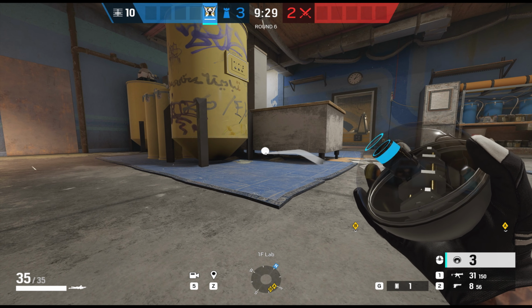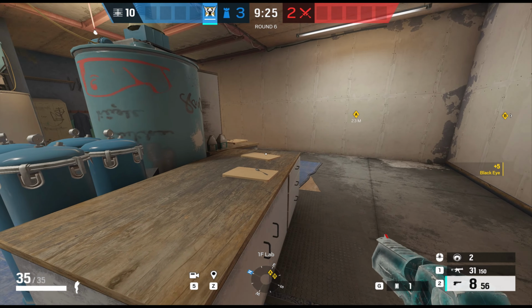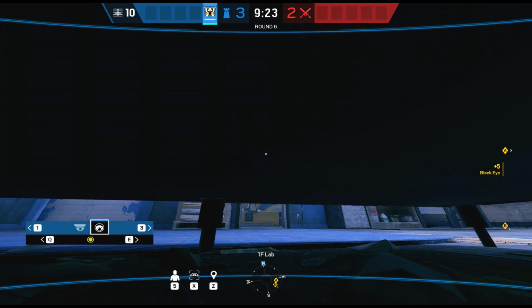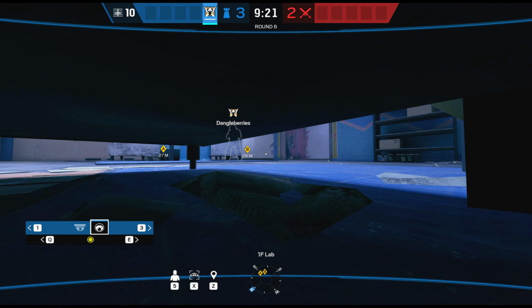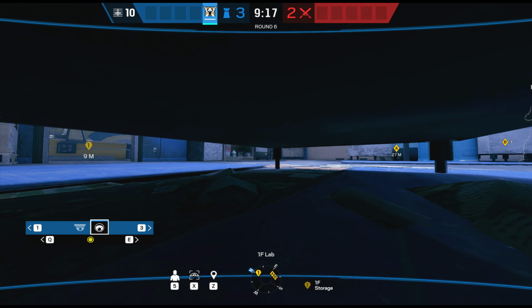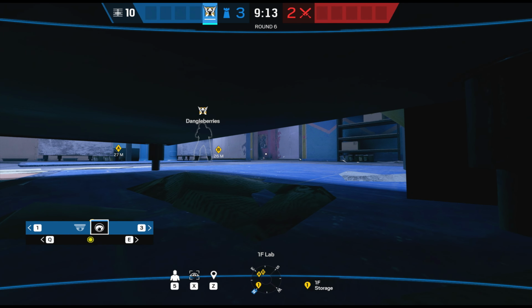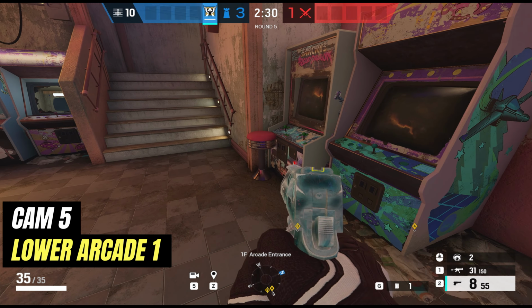So if you just lay prone here, it's very straightforward. Place a cam in underneath the table. Make sure you get it right into the center underneath the table. You can watch that whole lab, anyone coming in the window, inside, and coming through bathroom. So it's a very strong cam. A lot of intel can be given on this one, especially if the site is in throne, so you can get people pushing towards the bomb site.